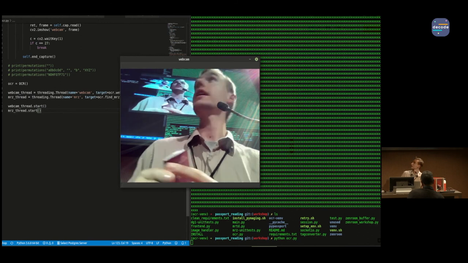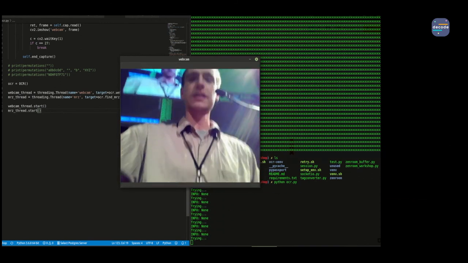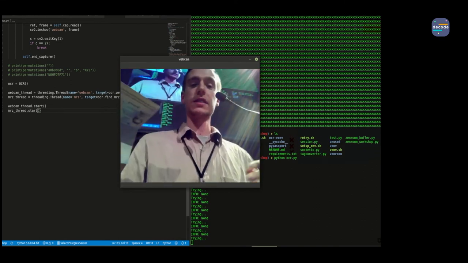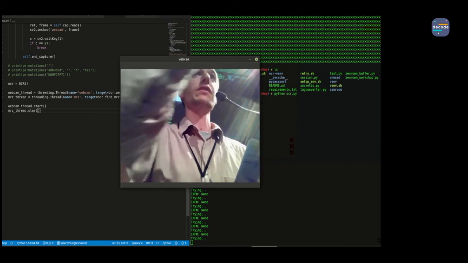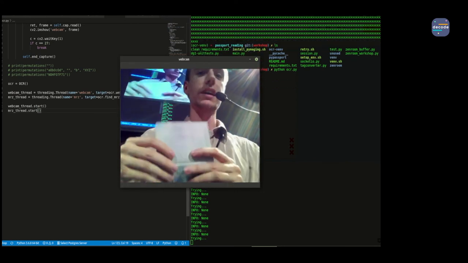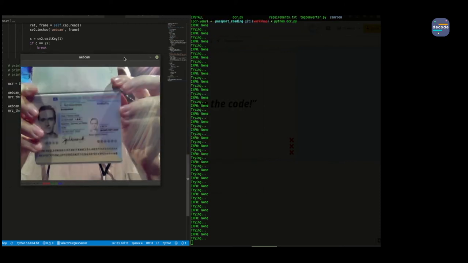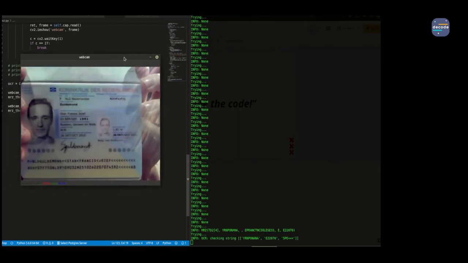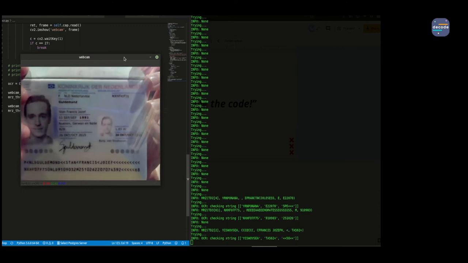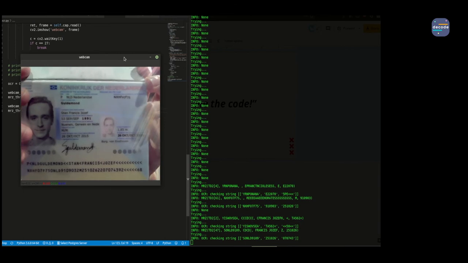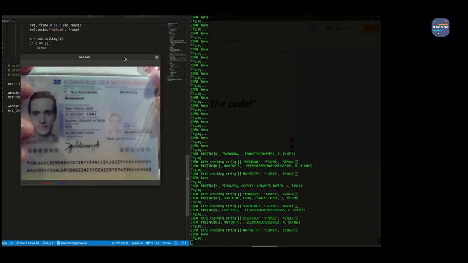Yeah, so everyone can see me. It has some nice repeating in the background. So this is basically what happens inside the box when it's waiting for a passport. And what I can do is give it this passport. On the right side, it's going to show you some things. And it's going to try to see if it's a valid machine readable zone.